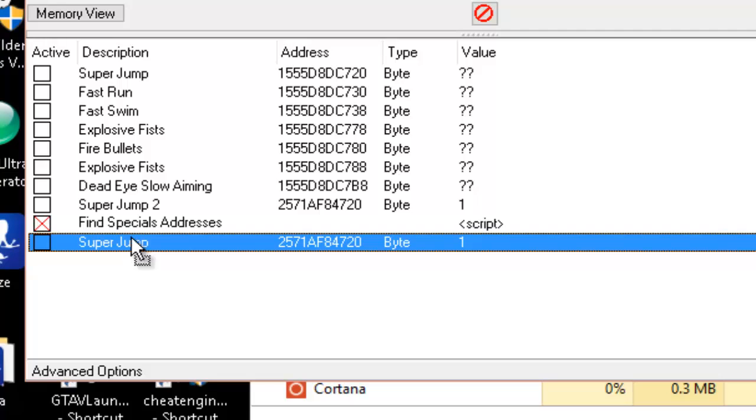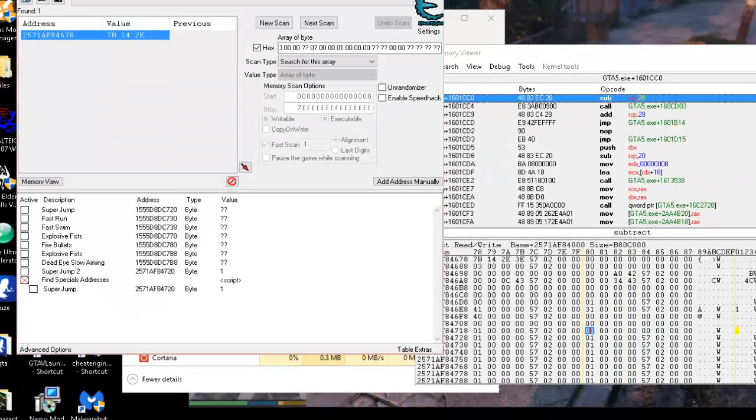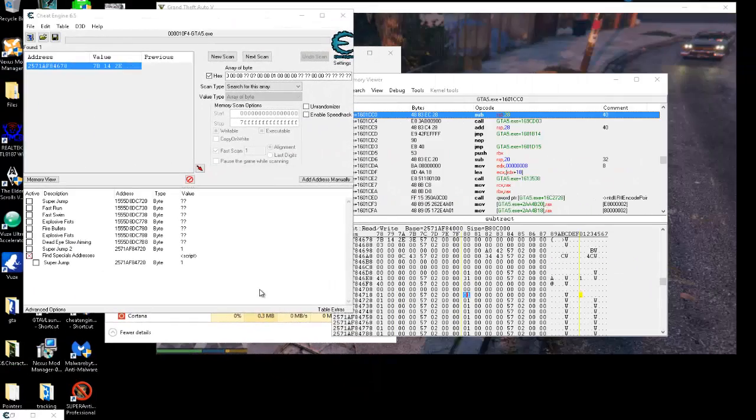And I like putting it in there, so what I do is I move it up, and you see that little line? The little line goes in between the words, and it'll just put it as a part of that, because it's not going to find these addresses until it's actually done the AOB scan. Okay, let me go ahead and save what I got so far so I don't lose anything. I'll be right back. Okay, I'm sorry, I'm back.